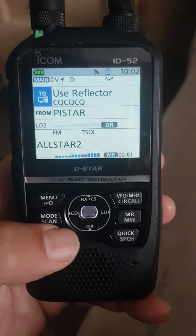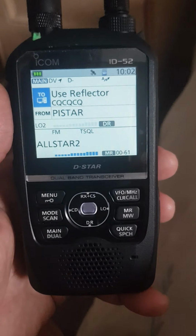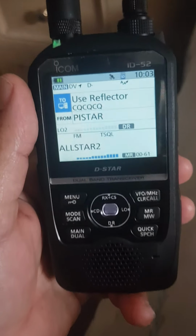I've heard it for about 2 or 3 days. I was just wondering if anybody else can hear it. That's my AllStar node. So there we go. See if we can get it a bit louder. Just give us your call again. I got 2E0, but I didn't get the last bit.